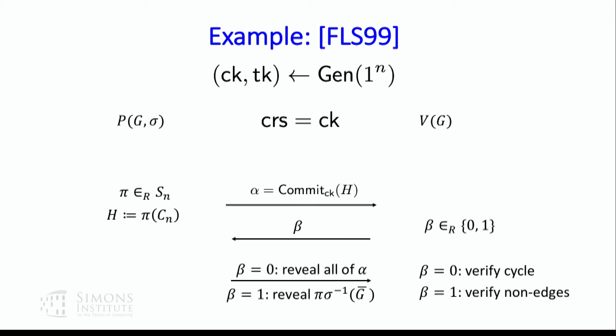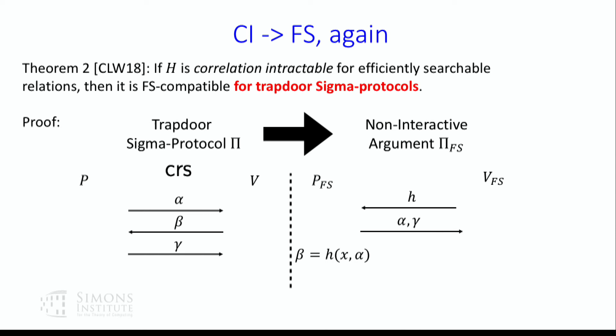And that's something you can compute if you know what was committed to. So if you have a trapdoor for the commitment scheme, this whole thing becomes an efficiently computable function. So this satisfies the definition that I wrote down. And now, in again one line, we're going to show that Fiat-Shamir works for this protocol satisfying this property using the hash function that we wrote down.